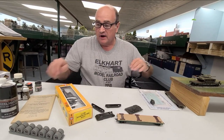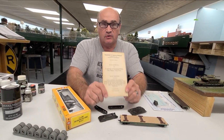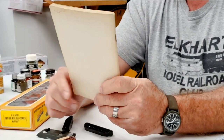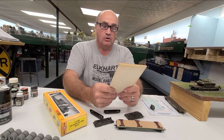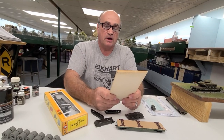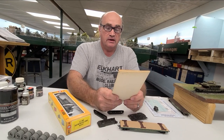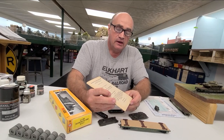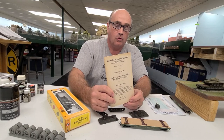Pictures on the internet if you can find them, or we have one club member here, Gary Presnell, thank you. This is his book. This tells you all about the loading of commodities on open top cars, but it shows rules governing the loading of mechanized and motorized equipment transported by the ground forces, also major caliber guns for the United States Army and Navy on open top equipment, which would be flat cars. And this book came out in April, issued April 1st, 1941 during the war.